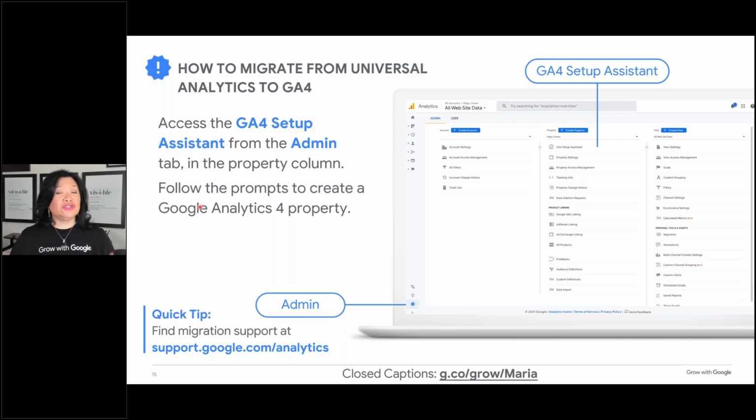Now, if you want, I will show you how you can also set up Universal Analytics. I come from a really strong e-commerce background. I've been involved in international e-commerce for 12 years, operating Shopify stores and several other kinds of stores all over the world. Because of that, I also know the importance of still having Universal Analytics, because GA4 is great to know that well-rounded person, but it's not really as robust as it needs to be yet for e-commerce. So I highly encourage people to have both on their sites, and I can show you that in a little while. If you're interested in it, just let me know.